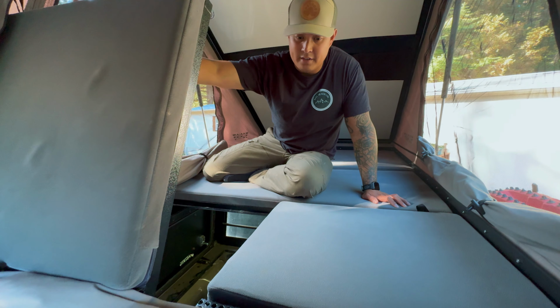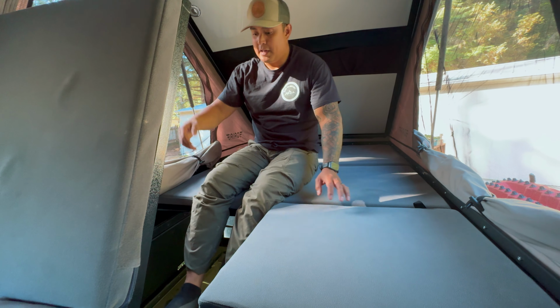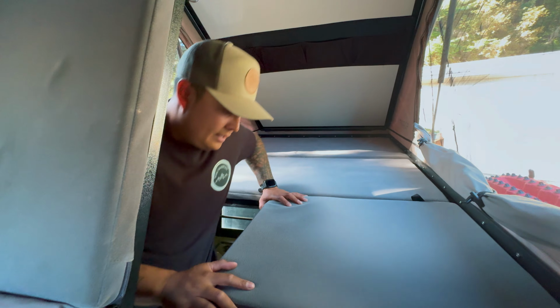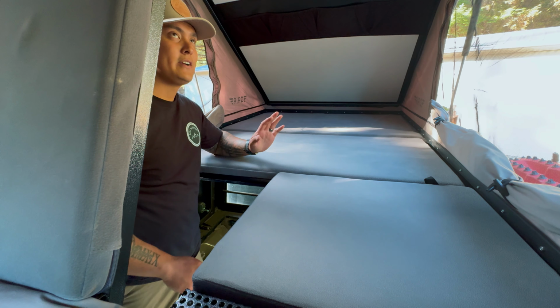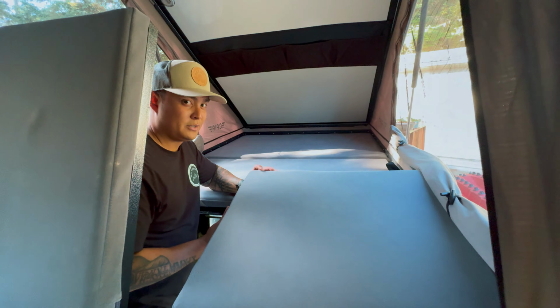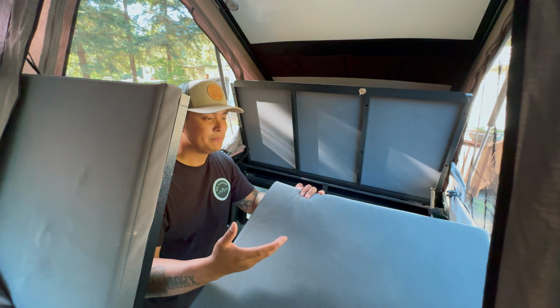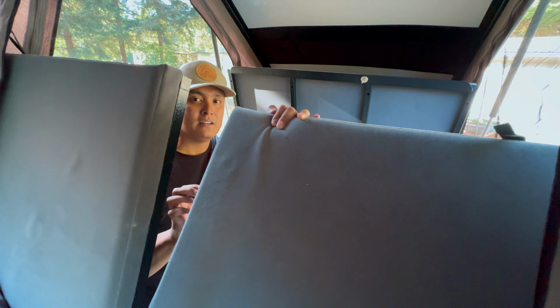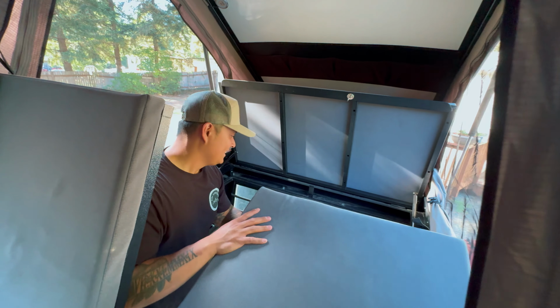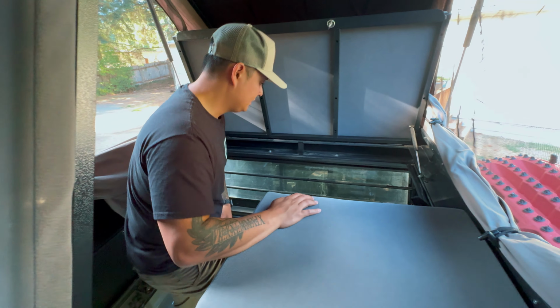So if you don't want both of them down, let's just say your significant other or your kid is sleeping right here, you can just pop that one open, slowly slide down, and you still have access to the cabin. Now if you're by yourself and you want to pop both of them open, I'm not going to put this one all the way up, otherwise you guys can't see me, or can you? So anyways, I'm going to put this one up just for the video. So that is how you open that. Obviously this one would be open, but for the purposes, can you see me? Yeah. Even then? No. So that's pretty cool how these beds get put up. It gives you a lot of room in the cabin here.